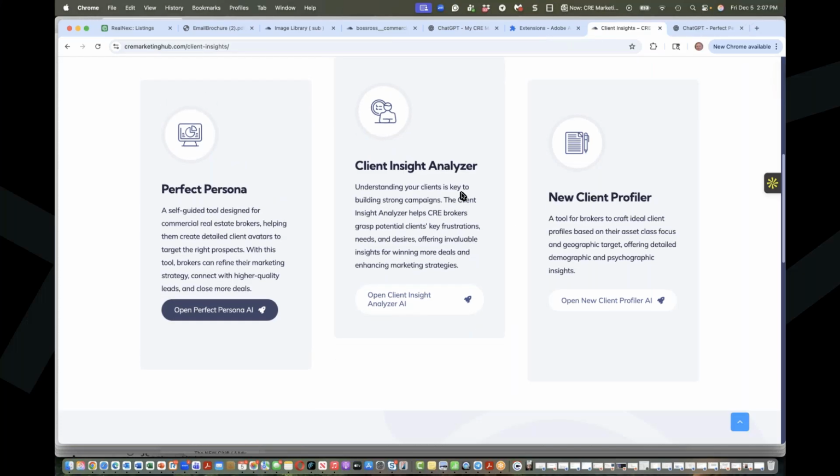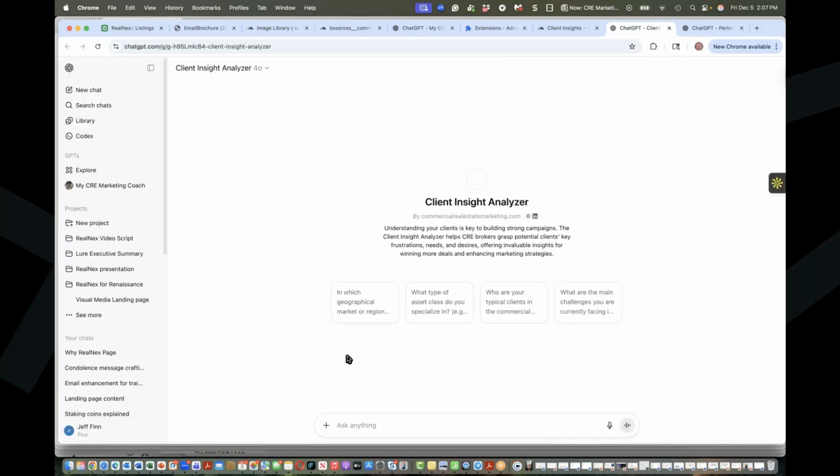And then to understand your client, use the Client Insight Analyzer to understand the ways to navigate discussions with them to win more business, and to begin to profile different people and where they are, who they are, what they do.